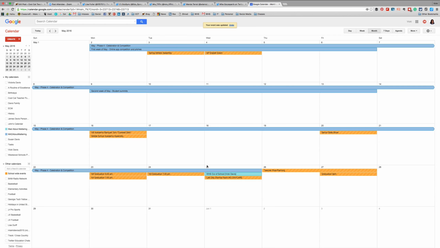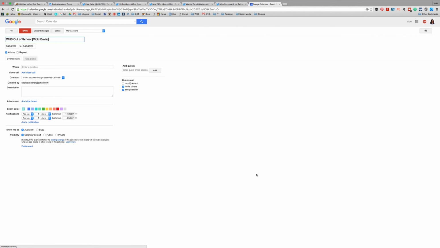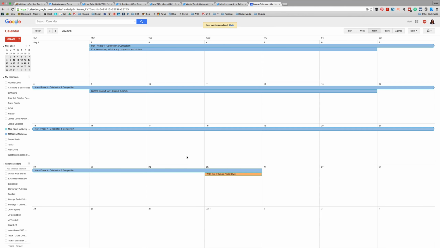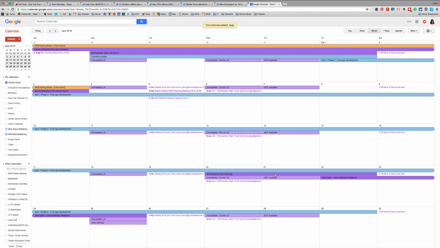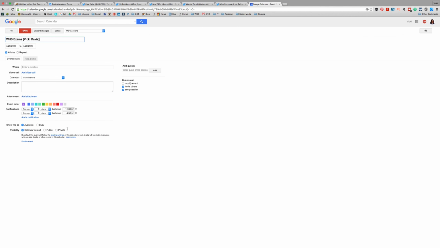Let me hide my personal calendar, make sure I have color coded that and made it orange. I'm going to hide my school calendar. So I've got when we're out of school, and I have the spring break. Looks like I didn't put exams on my right calendar, so I'm going to hit that. I'm going to say WHS exams, edit event, make sure it's on the class times calendar.